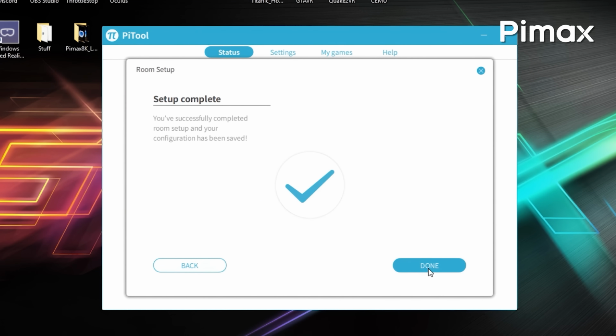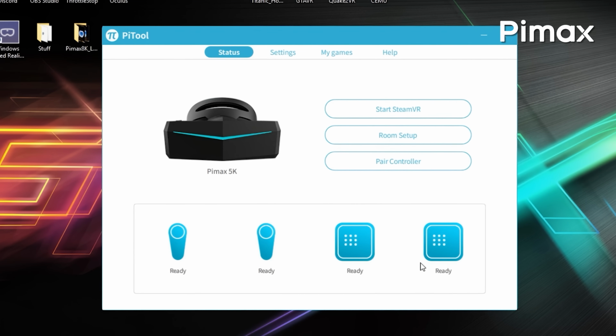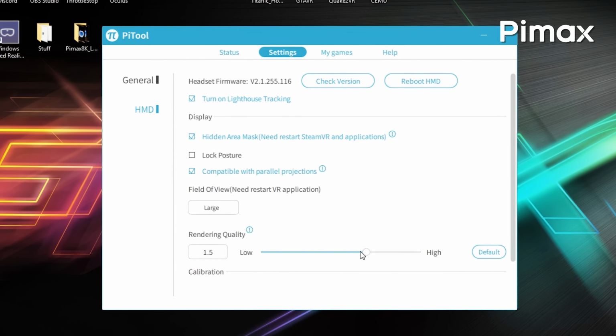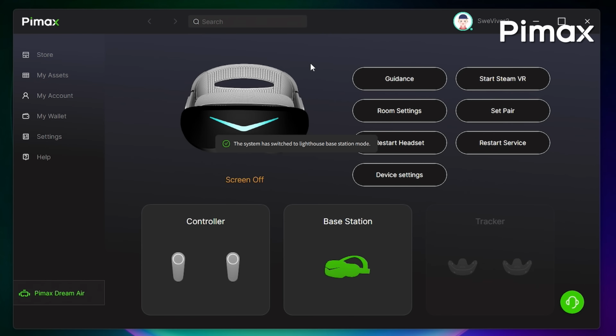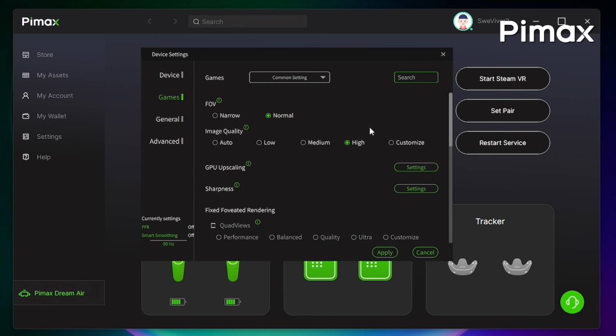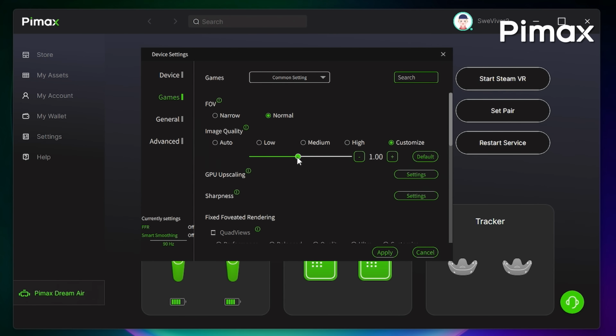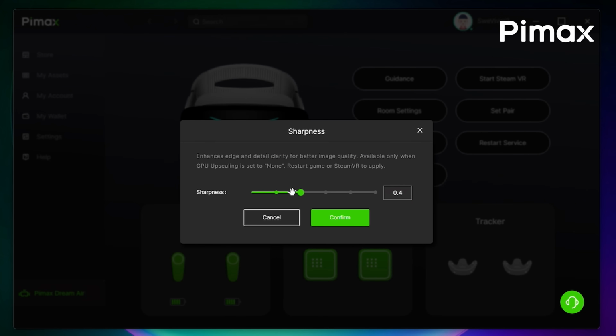Now, Pimax has always been using its own software. First it was called PiTool, then it became Pimax Play. The software is there to power up, configure and manage the headsets and their rendering pipeline. This of course has its own advantages. We get access to more custom settings, options and configurations. Way more than what SteamVR can offer actually.